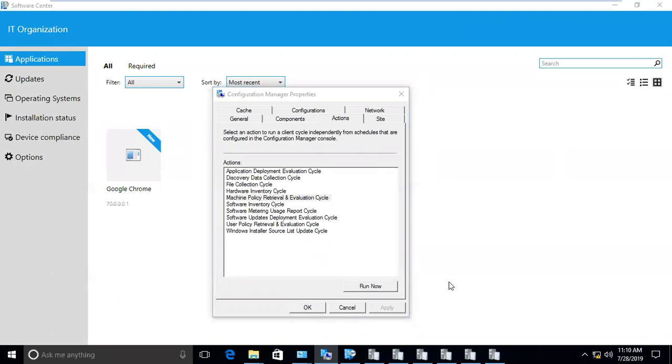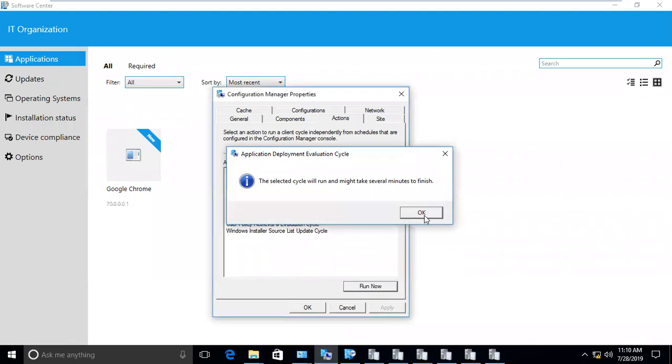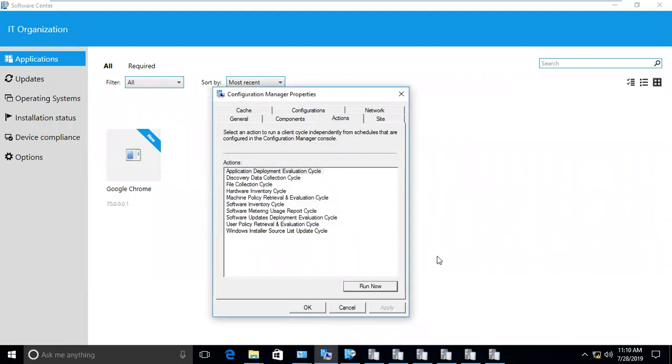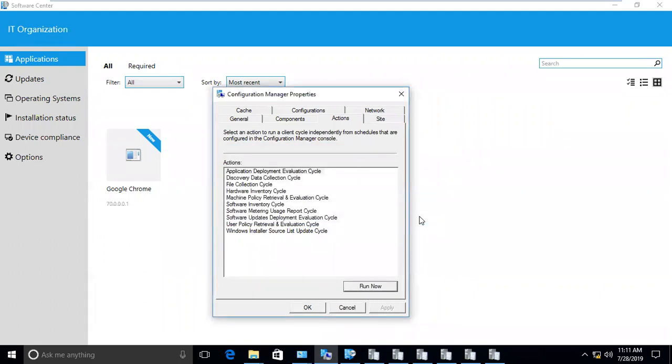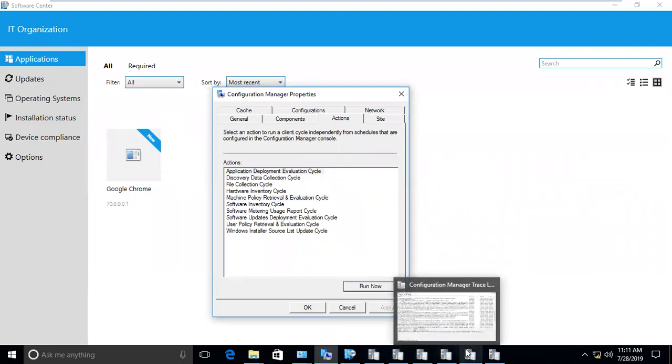After running this, you need to run the application deployment evaluation cycle. Wait for 1 minute, then you will get a pop-up that your software has arrived. Let's wait for some time and check.